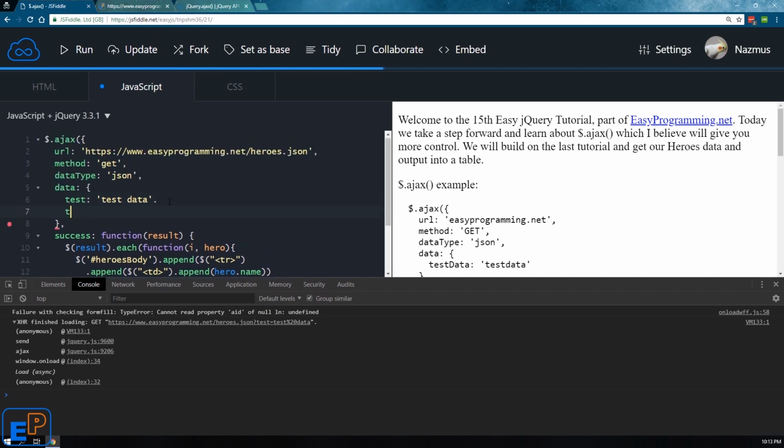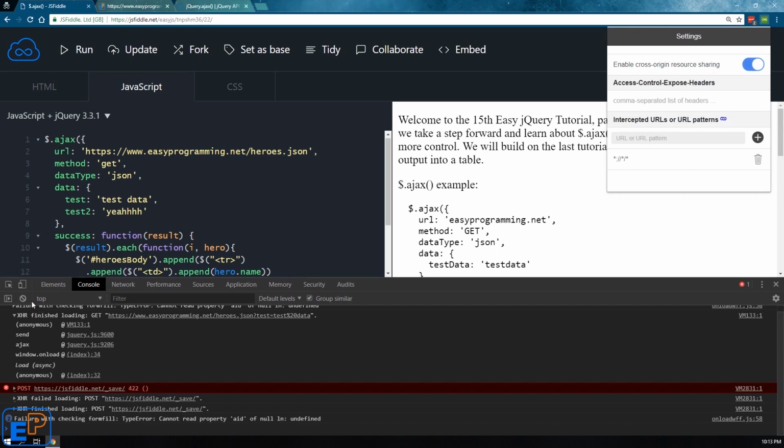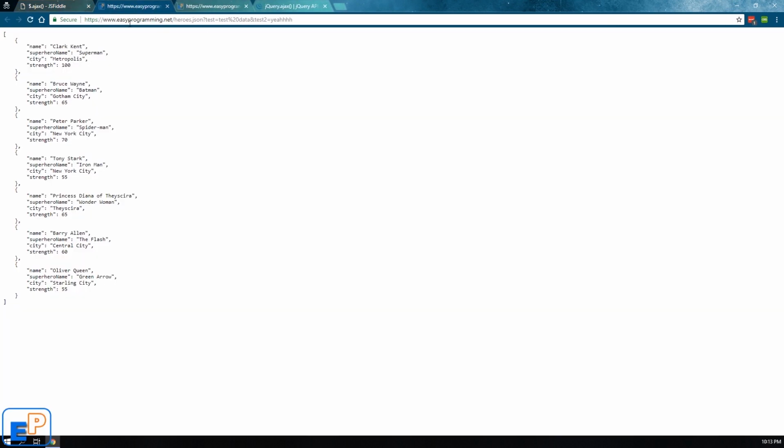And let me add something else here. If I say test2, comma, I need to update, sorry, turn it off first. Let's update it. Turn it back on, run it. There you go. You can see here that there's a test2, but I'll open it here anyway.